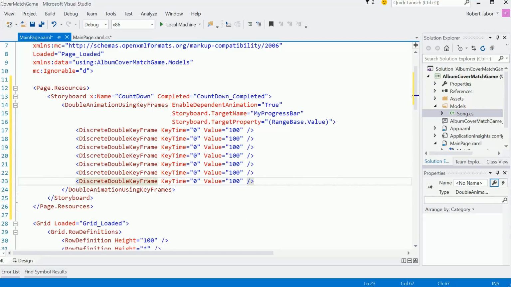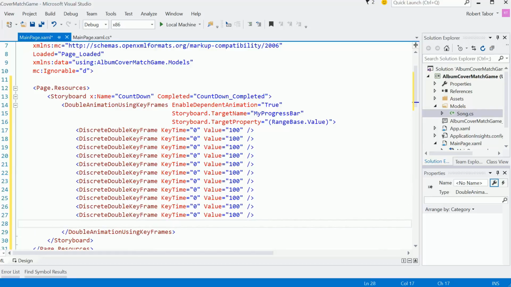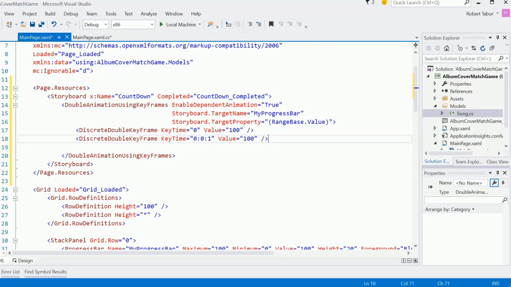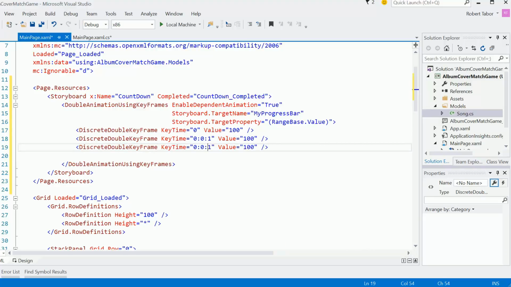Copy and paste. All right, I'll come back to that in just a moment. And so at 0:01, actually, let me get rid of all this. All right, at 0:01, I want the value to still be 100. At 0:02, I want the value to be 90. All right, hopefully you can see the pattern emerging.